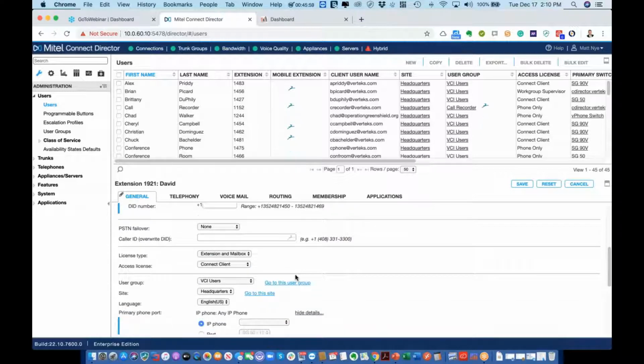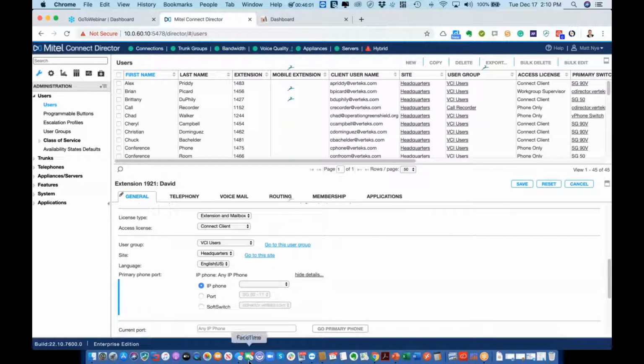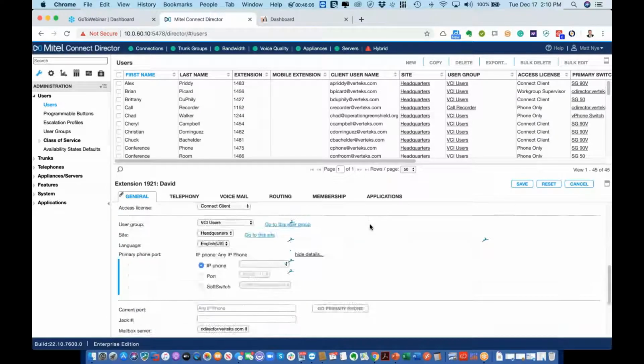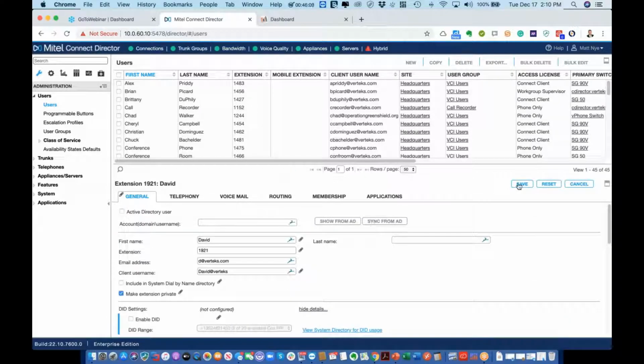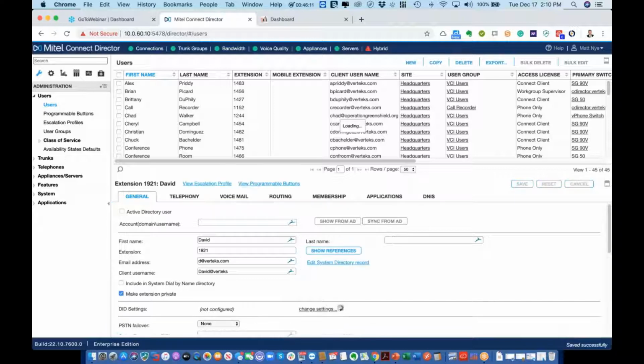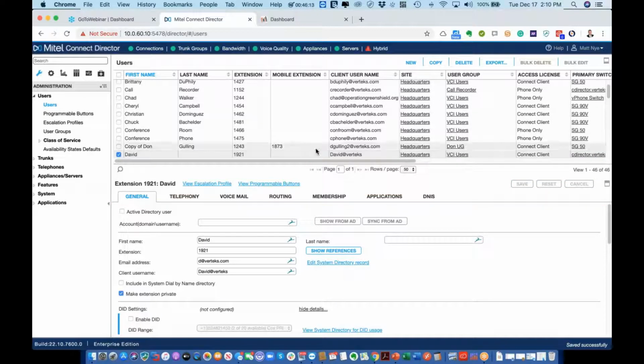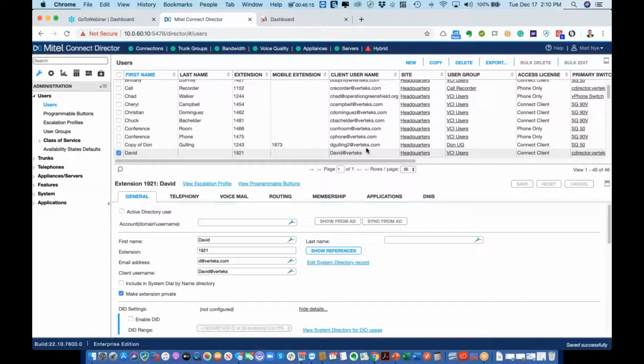But basically what I've done now is essentially all you need to do to create the user. So I'm going to click save here. And David, you see, is now in the directory here. And when you create a user in ShoreTel, it's all integrated. That is, it set up his voicemail box. He will have to customize his greetings, but he's completely ready to rock and roll. You just need to assign him to a phone and he's good to go.